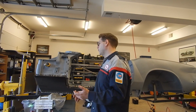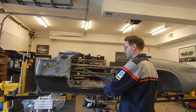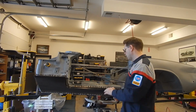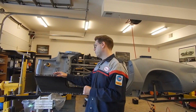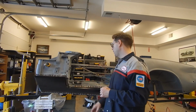And then once we got a few spot welds, we were able to go through with our spot weld pliers, go ahead and get everything plug welded, spot welded in with the MIG, and came out pretty good. So we've still got a lot of grinding to do. We've got to grind all these spot welds down and then put some primer on this just to protect it until we get to the bodywork stage on this piece.